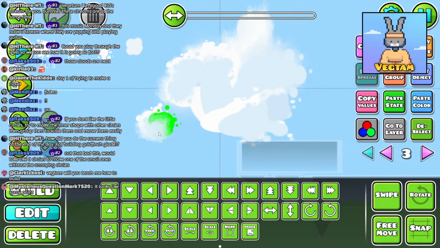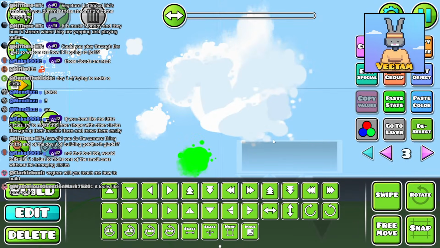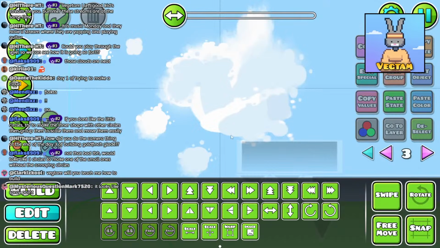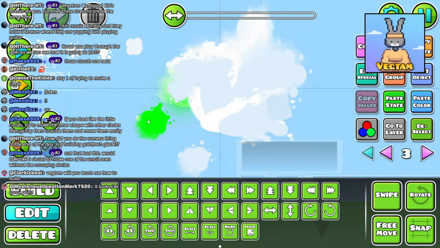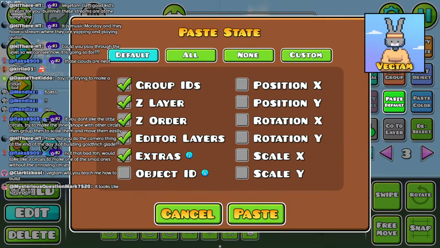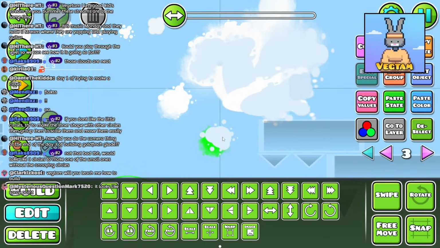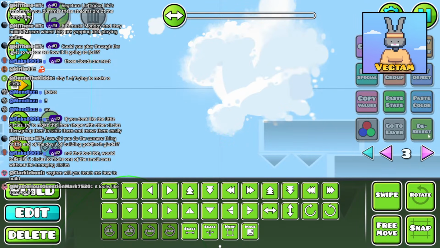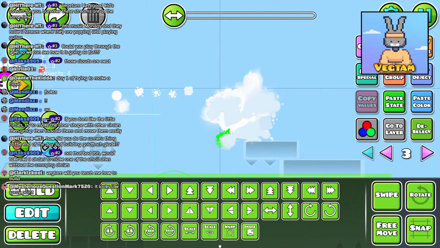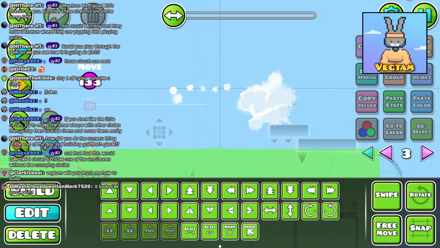Wait, so this can go in this layer, and then this one. Nah, it's fine. I low key like it, it's not that bad. I'm starting to like it.